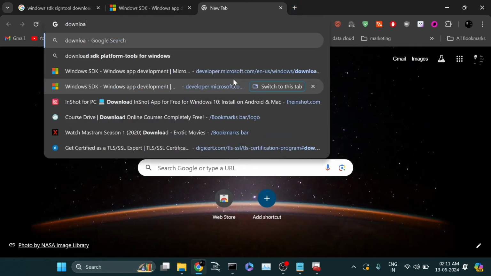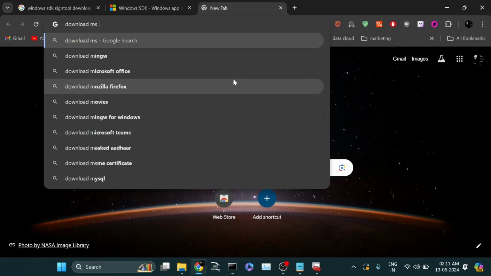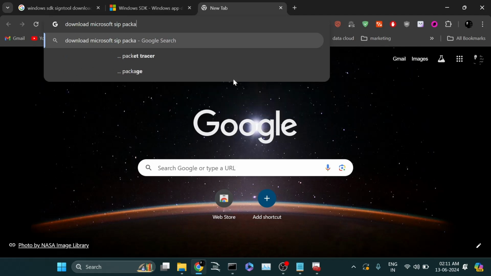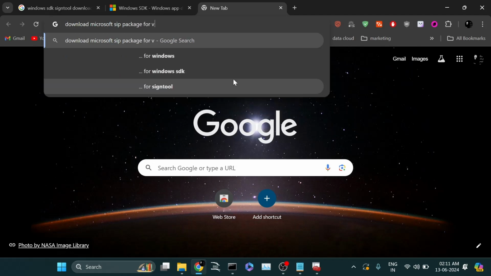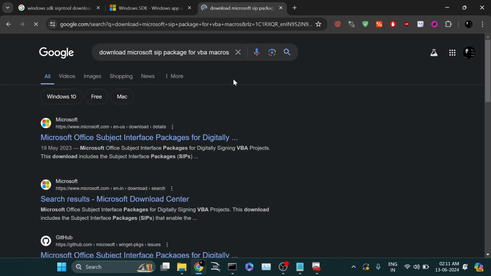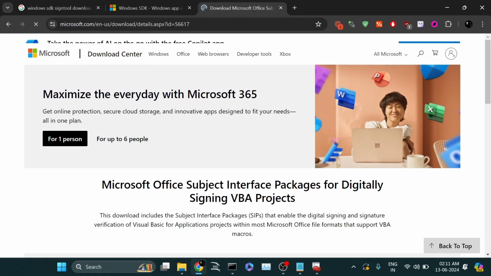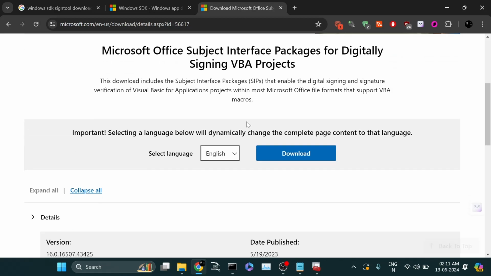Go to Google and look for Microsoft Office Subject Interface packages for digitally signing VBA projects. Open the first article and click on the Download button to download the package.